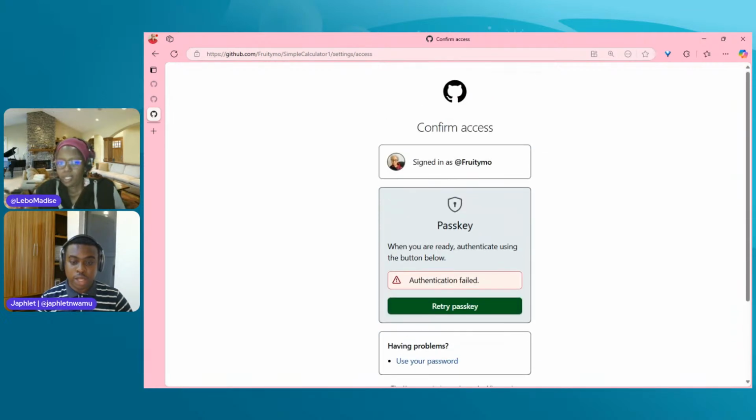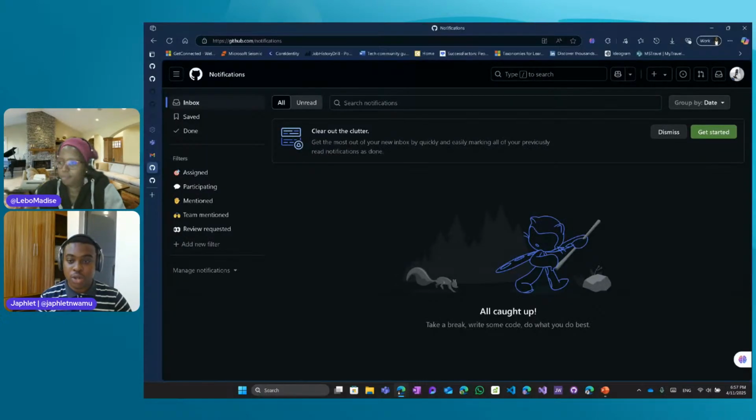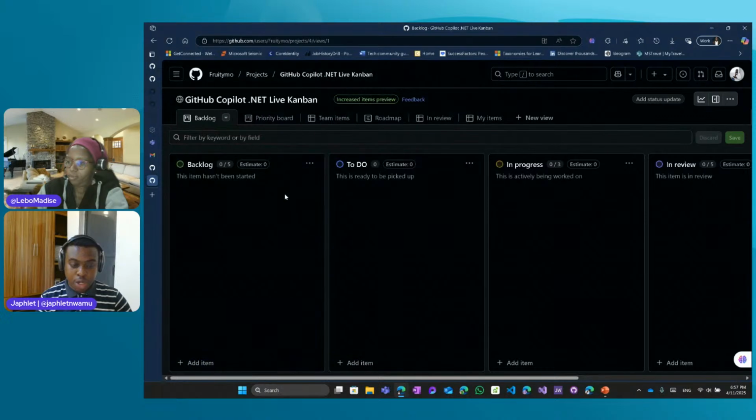While you're trying to input your password, maybe I can go over my screen. So this is currently what's being displayed. Here is the notification section, and there's currently nothing over here. But I was able to access the project using the link displayed on the screen.